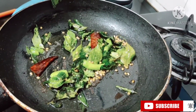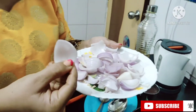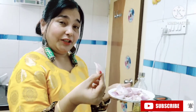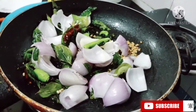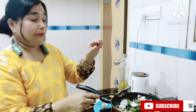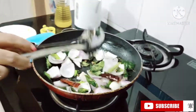Now the important part — we are going to add onions cut in this shape. They give you a restaurant taste and look yummy, so please cut them in this shape. I have taken two onions. The cutting of onions also plays a great role in cooking. If you grind them you get a different taste; if you grate them, a different taste; if you cut them in long slices, it's a different taste. Now cook till they become transparent.